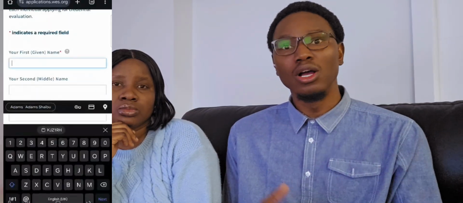For those who have UK credentials already, it might not be as stressful. It will be very smooth. But for those who have West African credentials like Nigeria, as the case may be, you may need to begin to find out who is in charge of transcripts in your school, have access to them, or write to them, or call them so that they can check their emails and respond to wes.org, and that will be it.